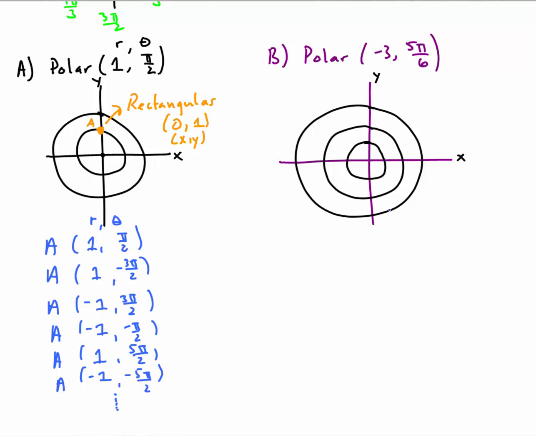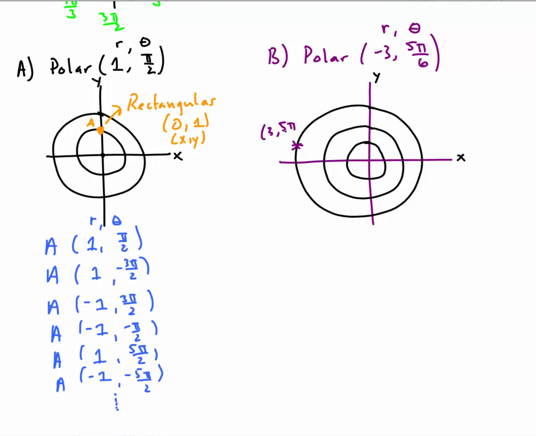It'll be really important, but basically it's just some trig. Okay, so 5 pi over 6. The first thing that we do is we plot the point 5 pi over 6, and we know that we're out on this third ring somewhere because the radius is 3. Just as a quick reminder, this is r and this is theta.